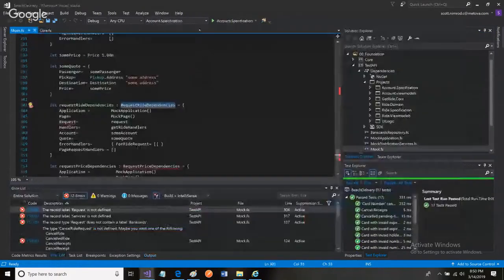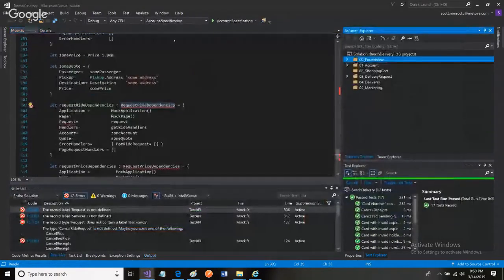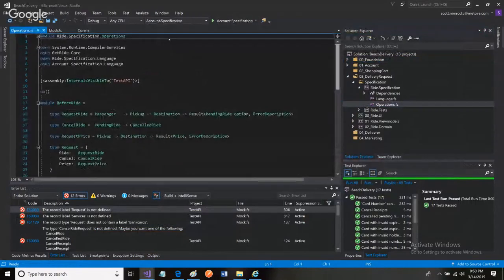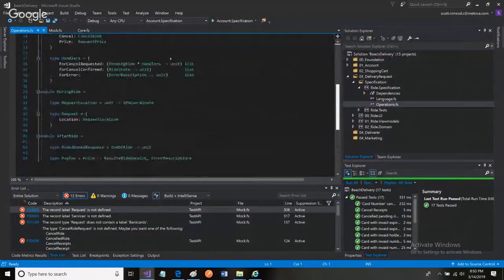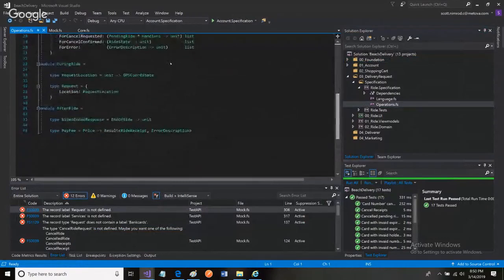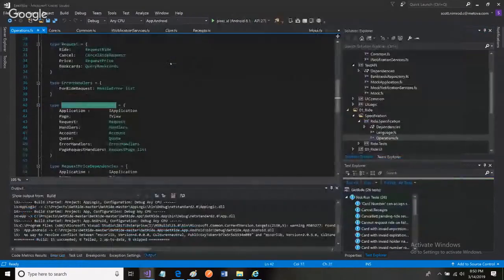Now, in my ride.specification for this delivery request operations, this is not lining up at all.